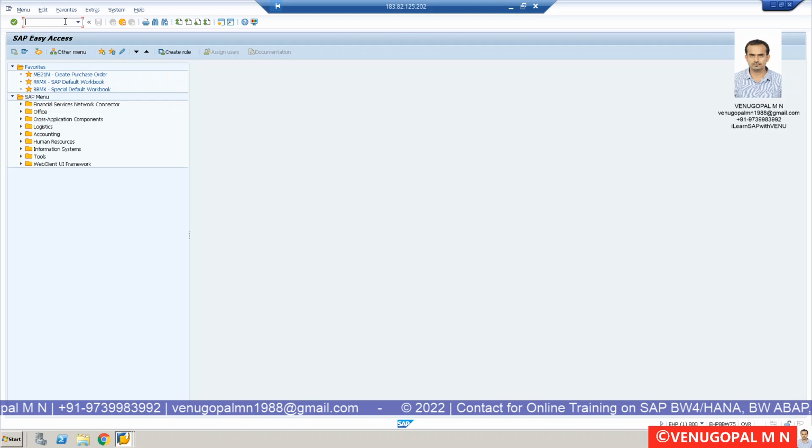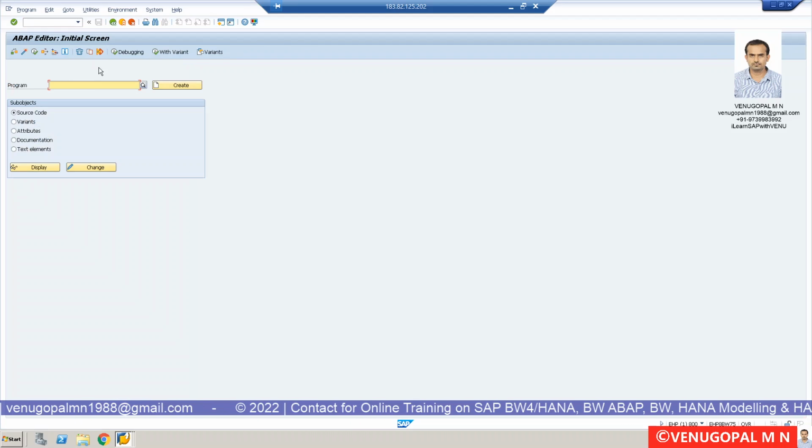So, for example, to create an ABAP program, there is a T code called SC38. That number you have to come and enter here. If you enter, it will take you to that T code. This is where a core ABAPer will build a report. Assume that you wanted to see the content of a table. There's a T code called SC18.